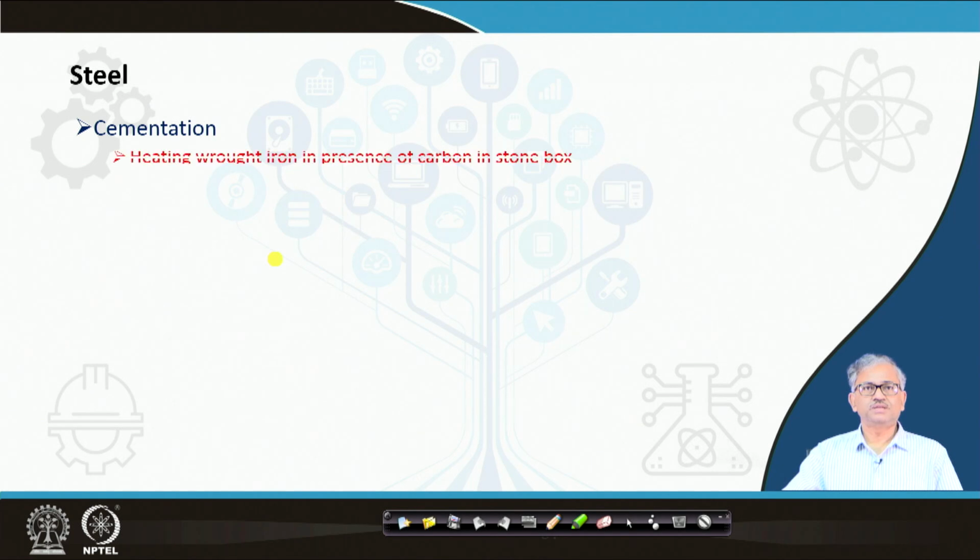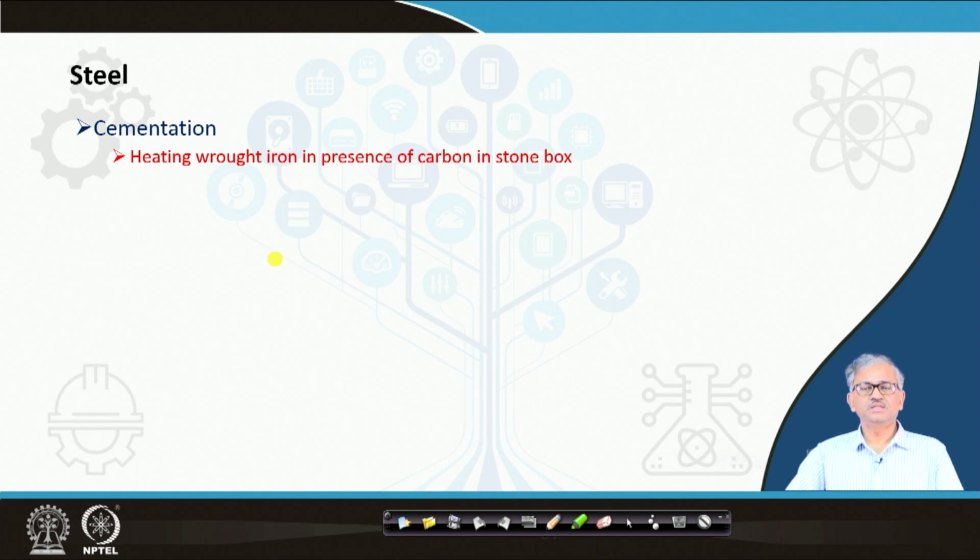Basically, first is cementation. As I said, wrought iron is basically a very pure form of iron, with a very low percentage of carbon. And also I said that pure iron is very malleable, very ductile, but the strength is not that much. So if you increase the strength, if you add some amount of carbon, some impurities into it, then strength increases. And as you know, as a physical metallurgist, a lot of strengthening mechanisms come into the picture: solution hardening, precipitation hardening, dislocation hardening, all these things are there.